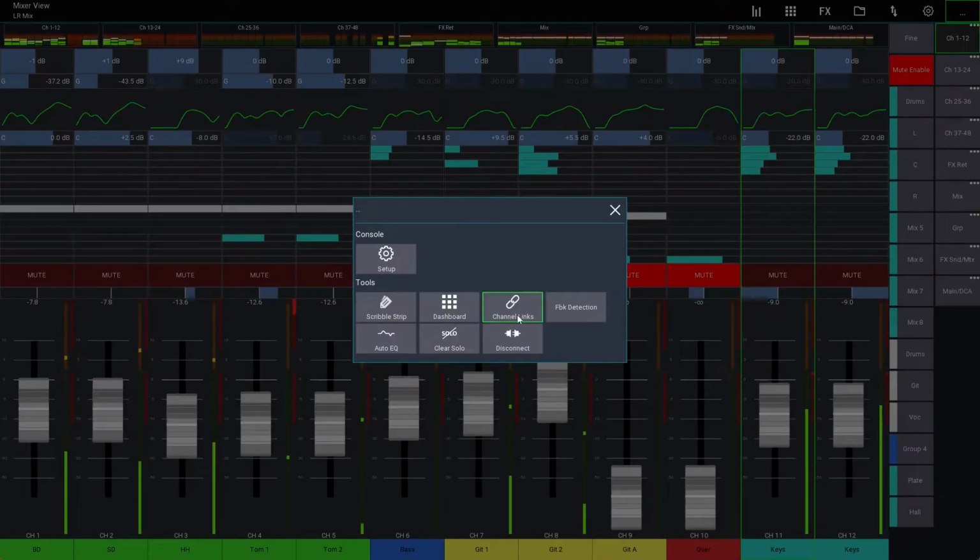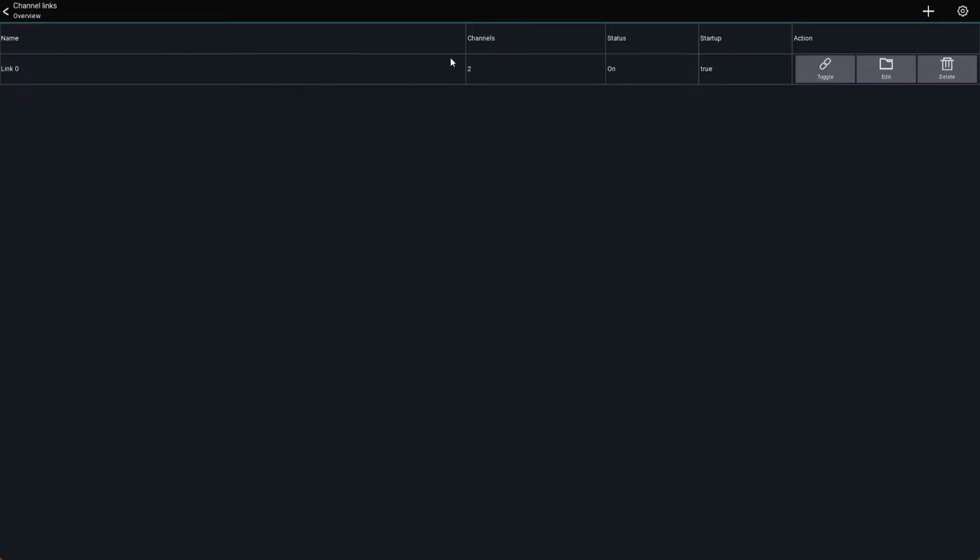The channel links are automatically stored. So when I close the app and open it back up again, this entry will still be there. The only difference is it won't be applied by default when you connect to a mixer. That's for safety reasons, because maybe, let's say you forgot that you have some channel links in Mixing Station and you connect to a completely different scene. You suddenly link channels together that shouldn't be linked together.